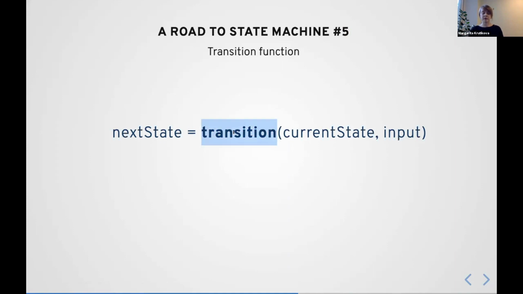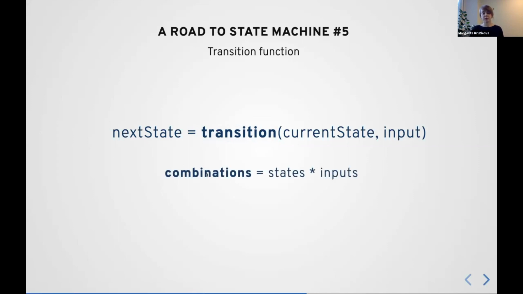So this is a function that we will have to implement here. And this is the function also where we're going to define behavior of our user and how the user is going to respond to external input. And there we want to cover all possible combinations of state and input.